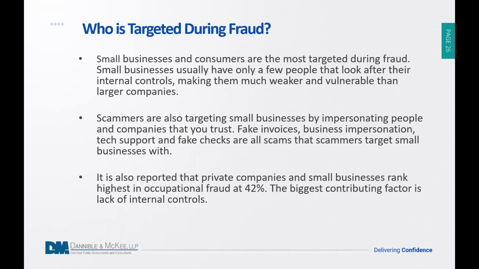So who is targeted during fraud? We have small businesses and consumers. They're the most targeted during fraud. Small businesses usually have only a few people that look after their internal controls. They're much weaker and vulnerable than larger companies who may have a lot more resources or a lot more level of review. Scammers are also targeting small businesses by impersonating people and companies that are trusted.